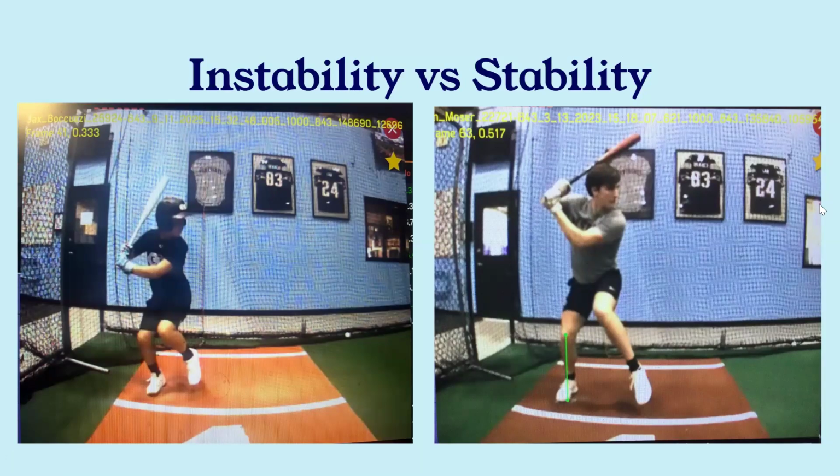If you look at the hitter on the right here, this is a good example of a guy who's created good coil, so he passes the video eval test that we had in the last video. But also you can see that his foot is relatively flat on the ground here, which creates a really stable base for him to move forward off of while maintaining some connection with the ground.